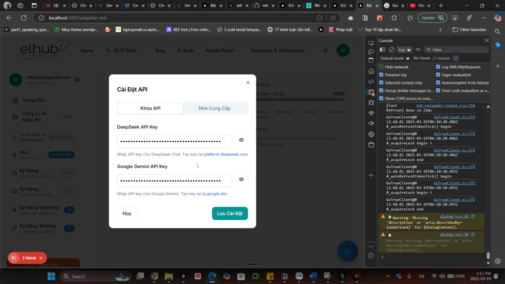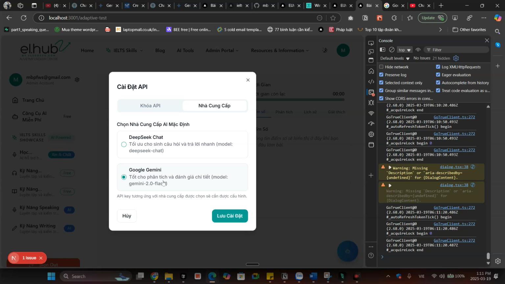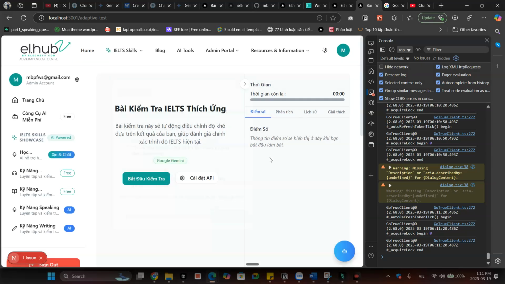I couldn't let people use my API key, because many people would use the bandwidth and the per-day limit would be reached. That's why I put a dialog in the front end so people can use their own API, and then you can just select the provider that you decided to use.